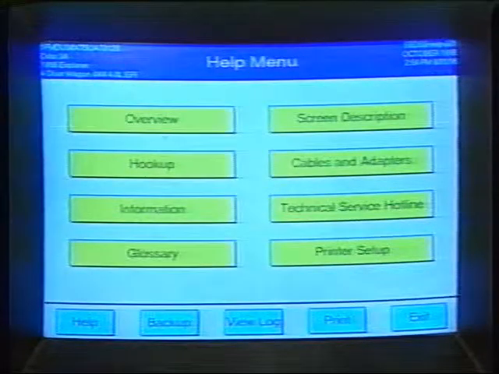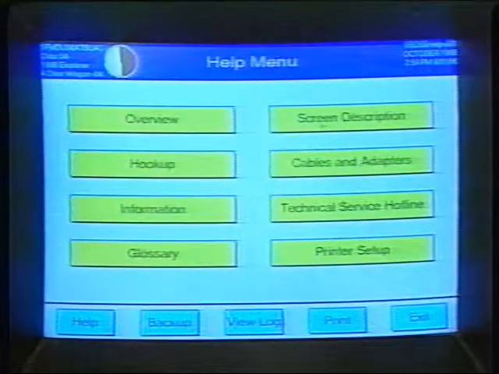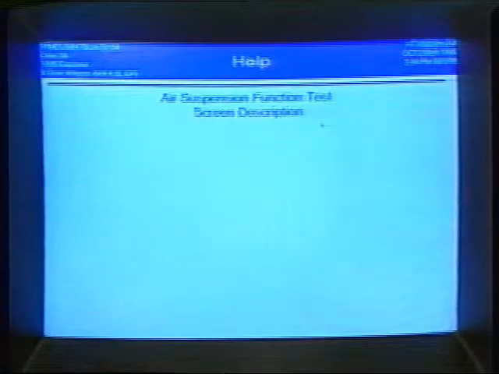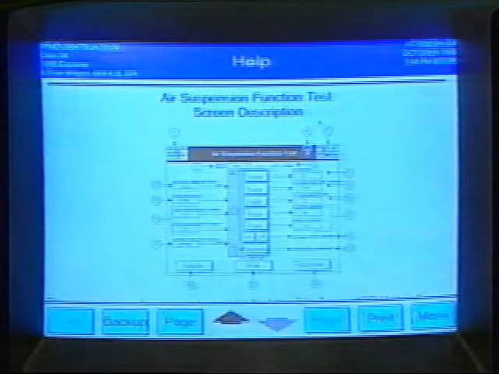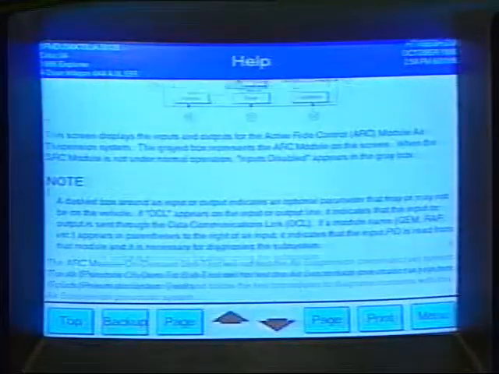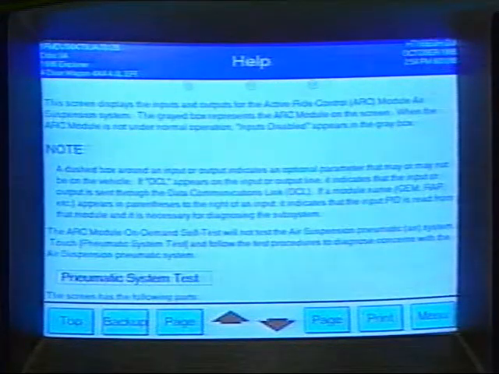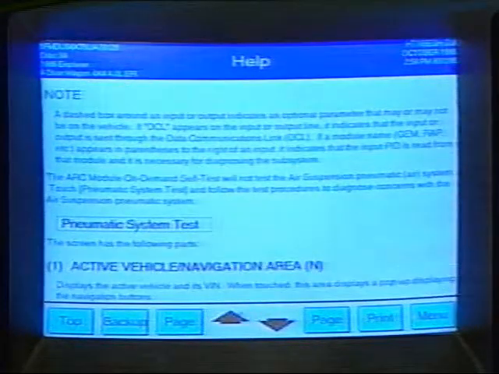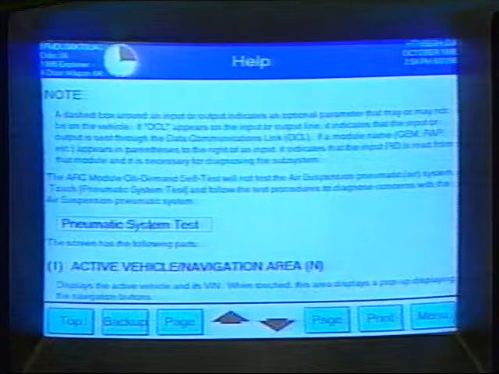From this screen, we're going to go into screen description. This will give us specific information regarding the air suspension function test. Gives us notes on the ARC, the automatic ride control module. In addition, we have a hot button for the pneumatic system test.